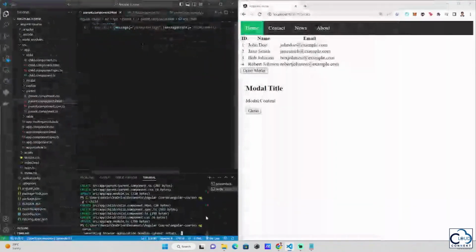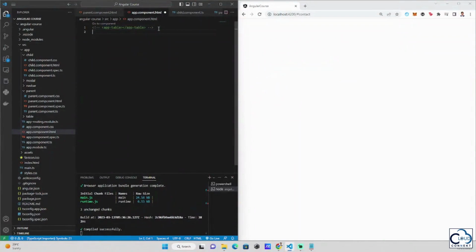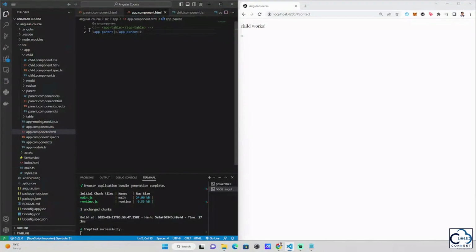Then after running our server, while waiting for it, we will refresh this. It's still going to show the project or the code that we did earlier because we didn't edit it for now. We just need to comment it out. Then we add here app-parent. Oh, app-child. Let's try child, to show if the child works. That's for the child component, but if we access it in the parent component, it also shows that the child works.